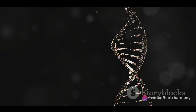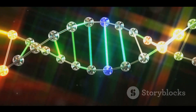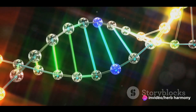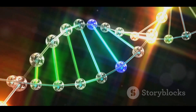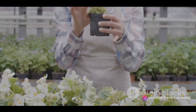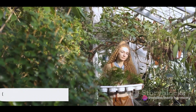Understanding genetics is the compass that guides breeders through this complex labyrinth. It's the knowledge of how traits are passed from parents to offspring, how genes interact, and how they can be manipulated, that empowers breeders to create the vibrant tapestry of plant life we see around us. It's a complex process, but the results can be extraordinary. Let's look at one such extraordinary technique: hybridization. Ever wondered how we get seedless watermelons or roses with unique colors?